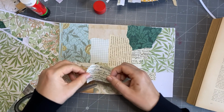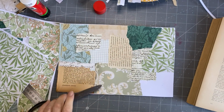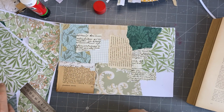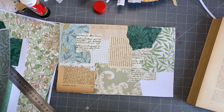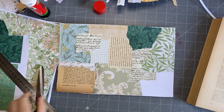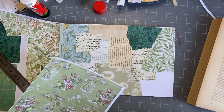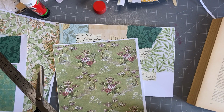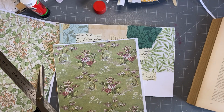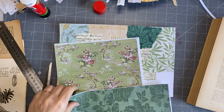You do kind of spend this time balancing out your collage, but then when you cut it, it's not going to be like that anyway. And then here, I'm thinking none of that. No, I'm not going to have this one. Oh, I've got another one under here. Oh, this one. Yeah, that's a nice colour. So I haven't used everything, obviously. Probably not that one. I was thinking this one.